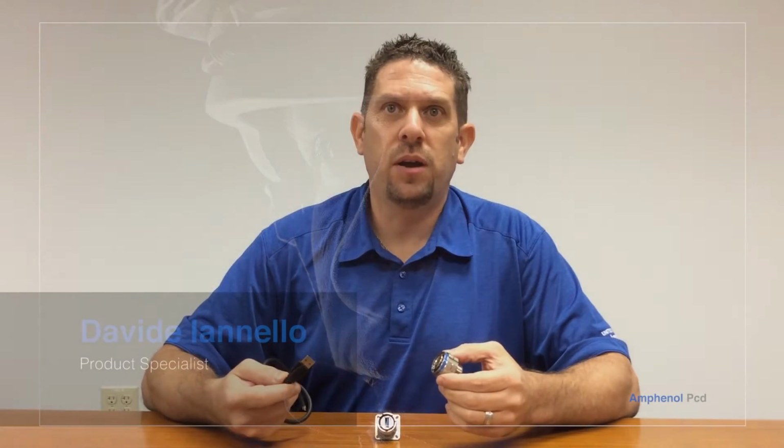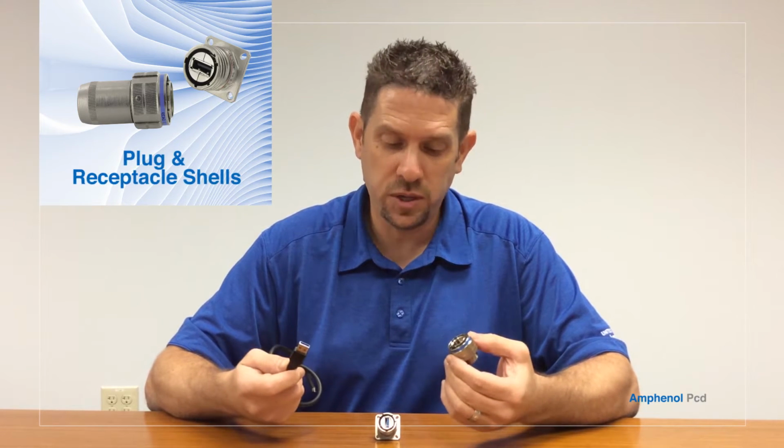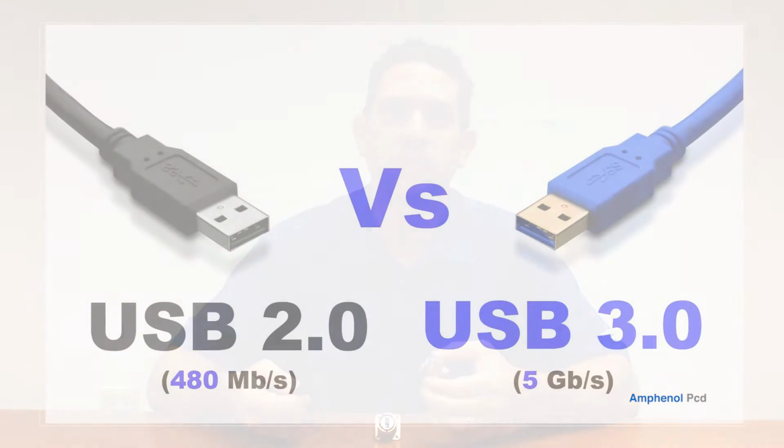Of our newer range of products is USB3 FTV, where we take the standard USB 3.0 interconnect and house it in a metallic shell for protection in rugged, harsh environments. USB, or Universal Serial Bus, is a mechanism for transferring data between computers and electronic devices like printers, cameras, monitoring equipment, and scanners. They can also supply power across the cables to such devices.